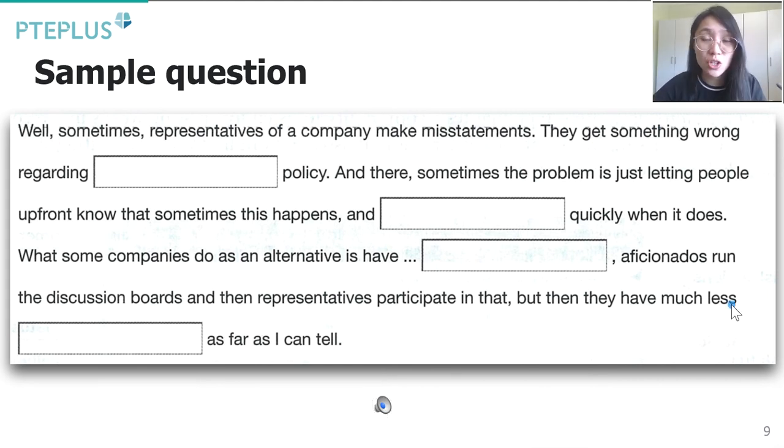Okay, so now whether you've been writing notes or you've been typing on the computer so far, now I'll give you 10 seconds per blank, so you can pause the video and time yourself.